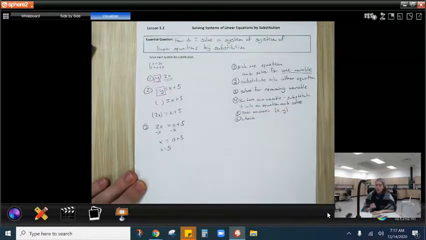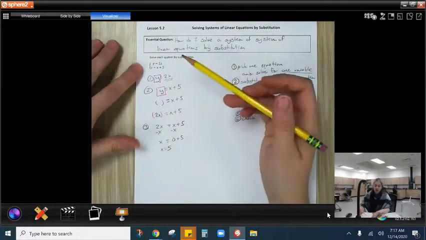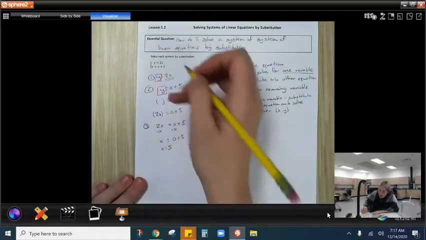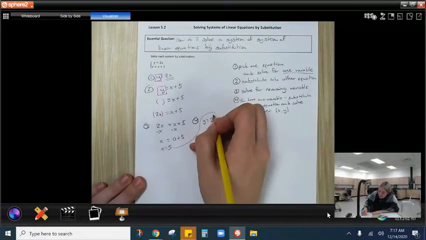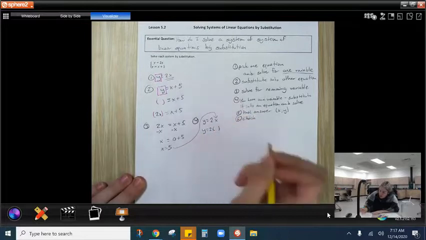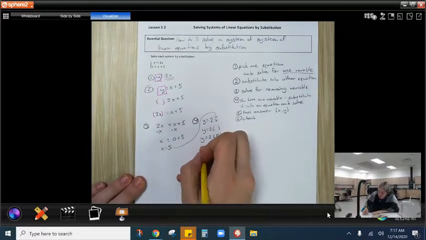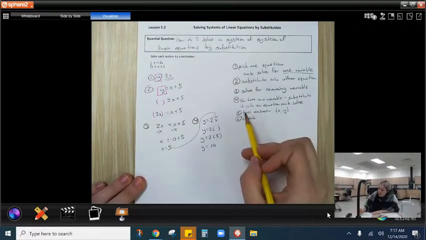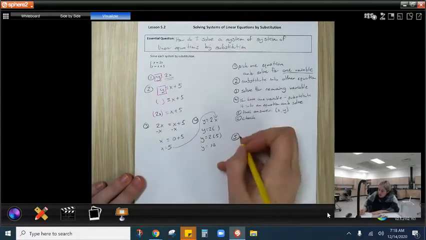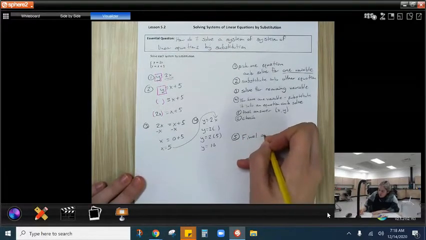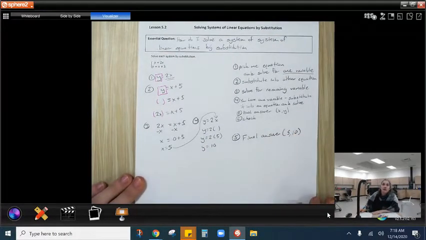Hey, now I have one variable. I need to substitute into an equation and solve. It doesn't matter which of these equations I pick. I need to take what I know about x and substitute it back in. So I am going to pick the first one for no reason. I take my x out and I plug in 5. Well, what is 2 times 5? It's 10. And then I need to have my final answer, which is some point x, y. So that would be 5, 10 in this case.